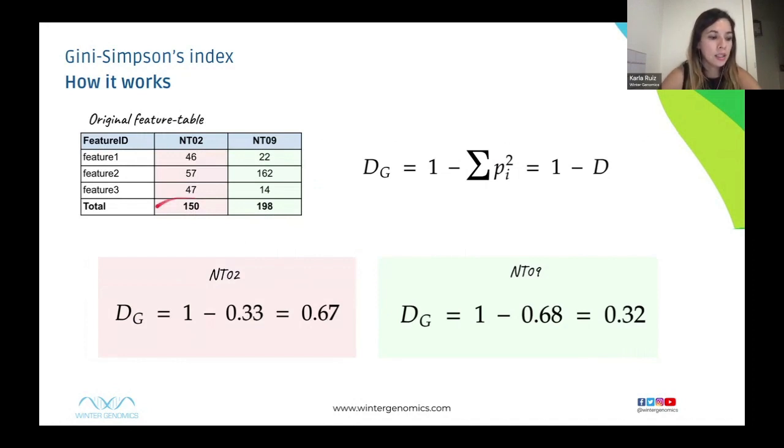To calculate this index, we first need to calculate the Simpson index and then just subtract it from 1.